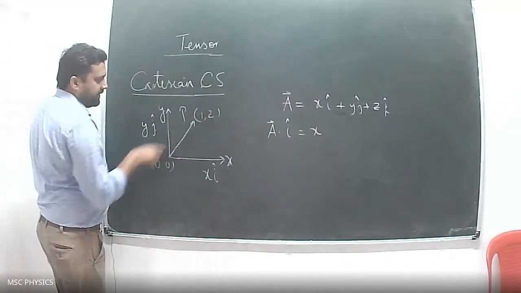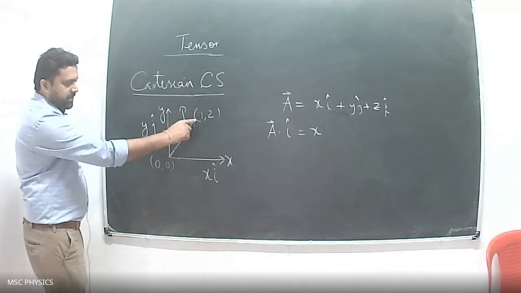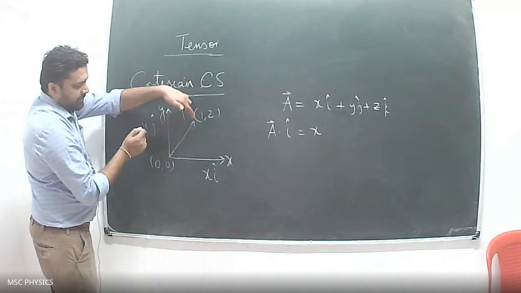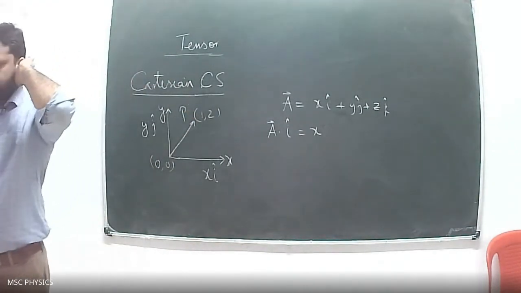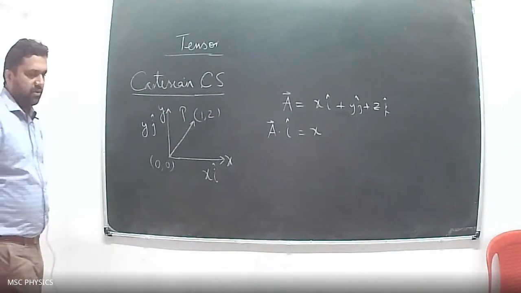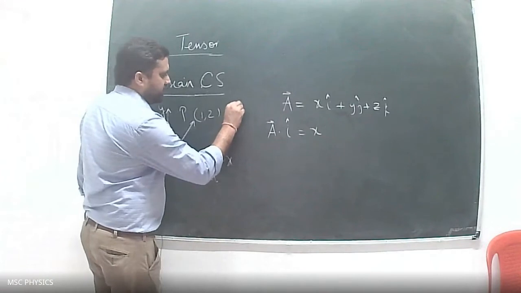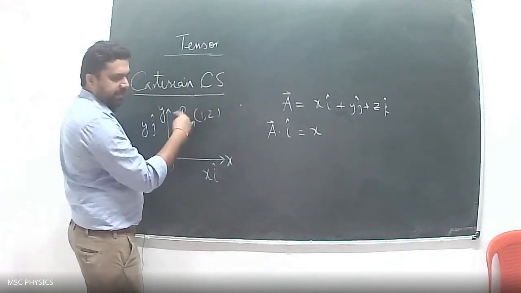So how will you get this vector? 1i minus 0i, 2j minus this. So that is the difference between this point and this point, right? And you know this is always the origin, so you don't have to do anything here. For example, if I want to know the coordinates of this point Q with respect to P, then obviously I will do this minus this in i and then j.